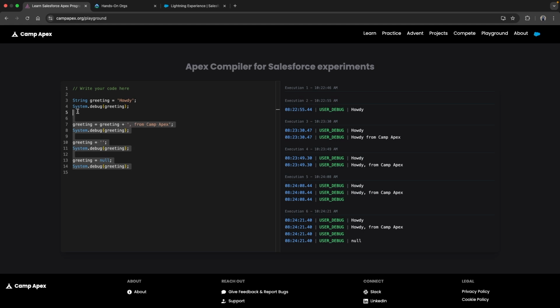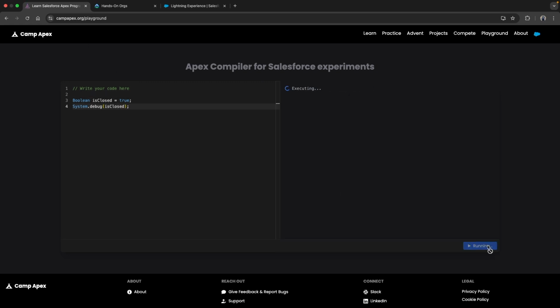Let's do one more. Let's declare a Boolean together. These hold binary state, so I'll come up with a variable called, like, isClosed, for example. Set that to true. System.debug isClosed. Let me actually get a refresh here. I should see true printed out. And again, just like we did earlier, I can take that, mark it as false, and print it out again.